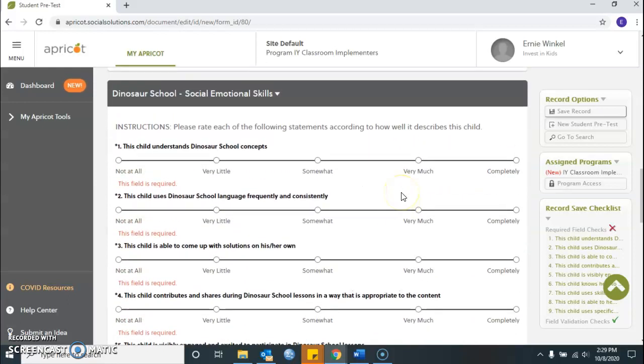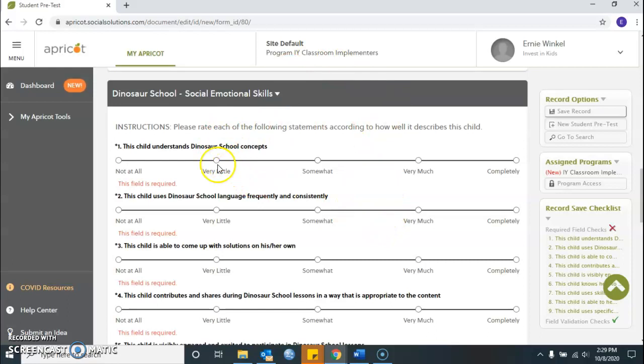So then I'm going to scroll down and answer these questions about the child and where he, she, or they are at currently with these different dinosaur school skills. I want to acknowledge that it's normal for there to be variability here, you know, depending how old the child is, depending on different aspects of the child's temperament, etc. So there are no right or wrong answers here.